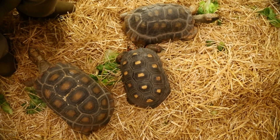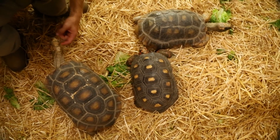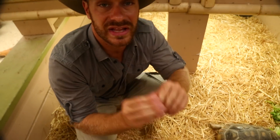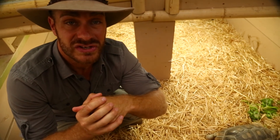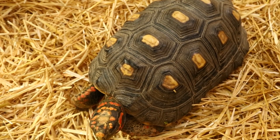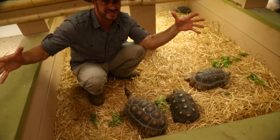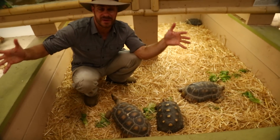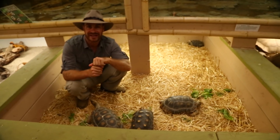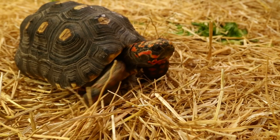That soil will have a loamy, light feeling with the peat or sphagnum and it allows it to absorb moisture, which is a lot better for young tortoises. You can also throw a thin layer of repti bark on top — that will also help out. So to recap: humid hide, warmth, don't forget their basking light and UVB light — I like the linear lights because they put a wide spectrum of UVB over a wider area. Get your substrate right, and don't forget to feed them two to three times a week.